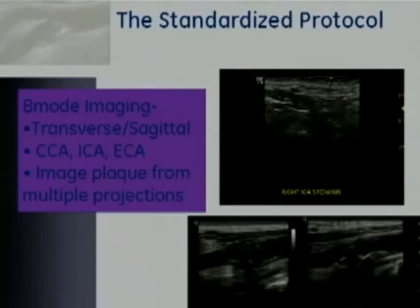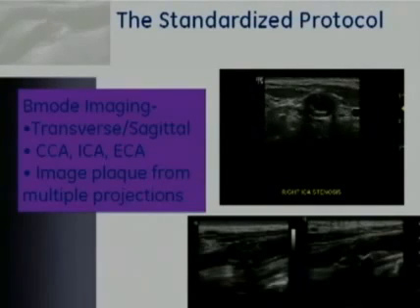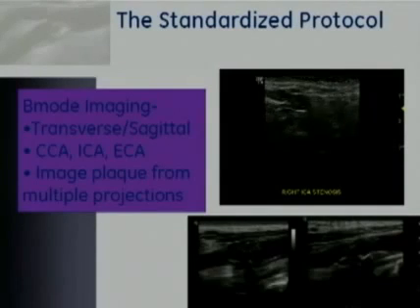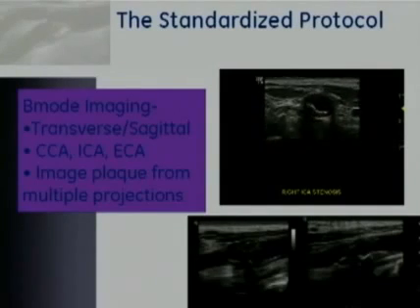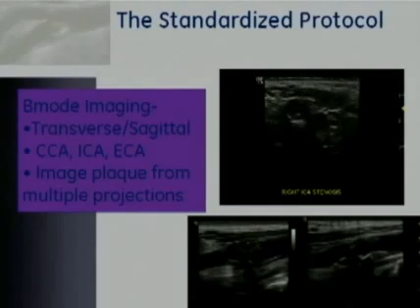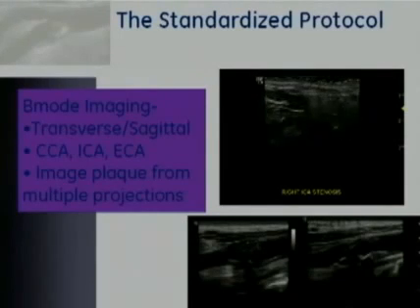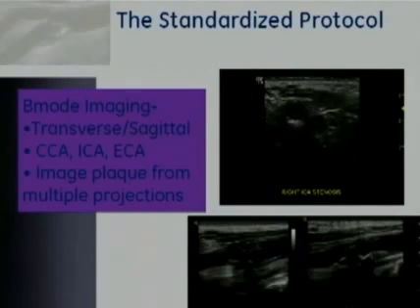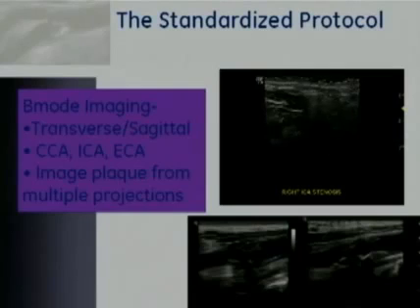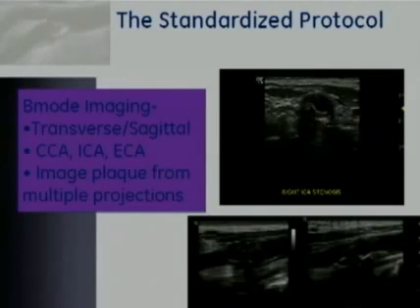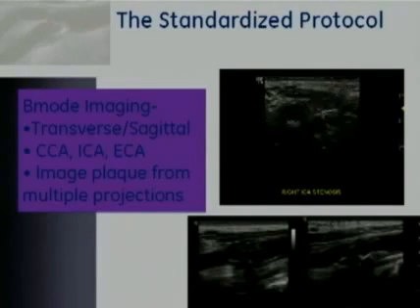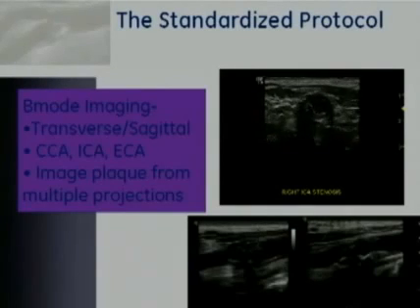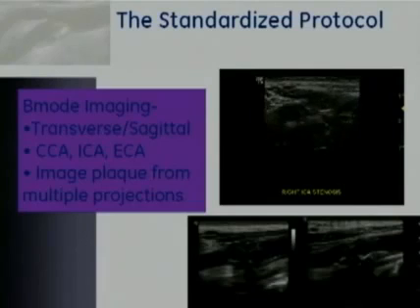It's also very helpful for differentiating between the internal and the external carotid artery, because in the transverse orientation you can often identify branches arising from the ECA, and that's one of the best ways to differentiate between these two vessels. So we're going to take B-mode images or transverse B-mode images of the common carotid, internal carotid, and external carotid arteries. And I may take more than one image to demonstrate different features of plaque that may be present, or take images from different projections.